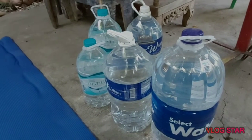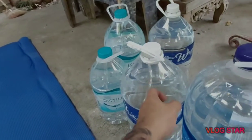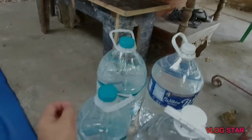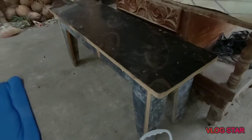Alright guys, so here are our equipment. 10, 7 liter, 6, and a 4 liter bottle. So that's our bench and our mat. Those are our equipment for today.